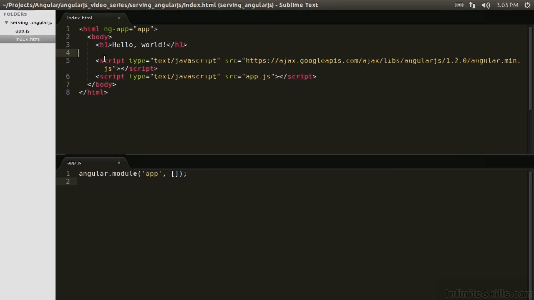After that, we are including two JavaScript files. The first one is AngularJS minified. Google provides AngularJS off a CDN, which is really, really convenient when you're doing a simple application like this. So that's just what the first one is. And then after that, we'll include any JavaScript files that we've written ourselves. This format works because we're serving the files statically, and it's very simple. It's great for learning Angular, but you're never going to see this in a production implementation of an Angular application.